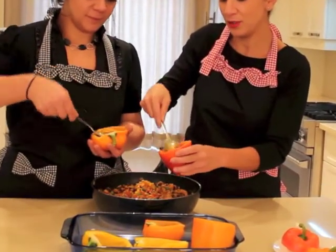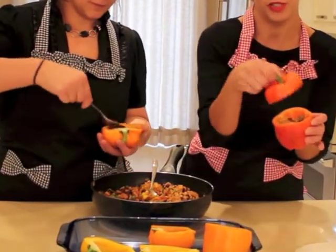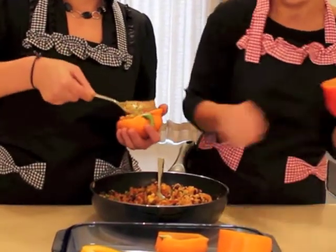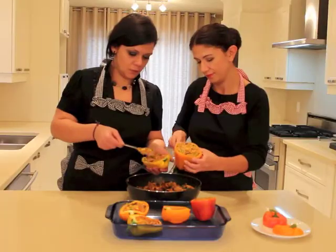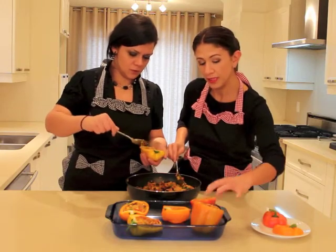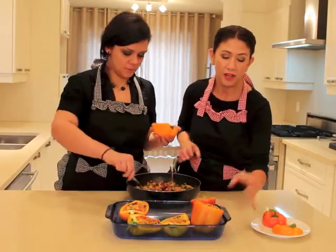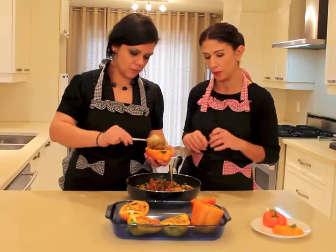I put two different types of presentation. There's this one where I keep the cover — I won't put it in the oven, and it's great to bring on board. And this one you just put it in aluminum foil and in the oven. I leave them for about 30-35 minutes, depending on how you like the texture of your pepper. Everything else is cooked so it really depends on how you like your pepper.